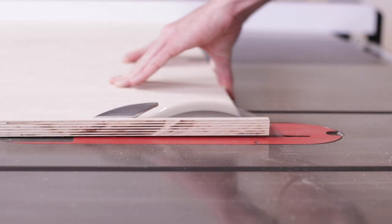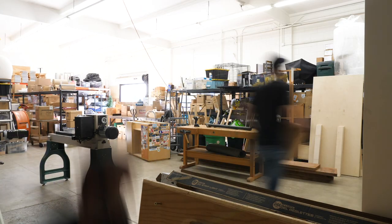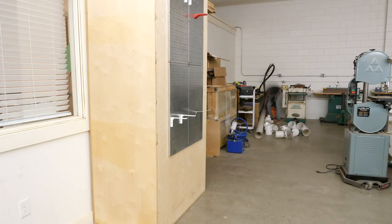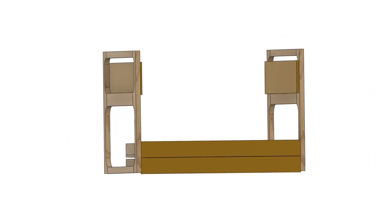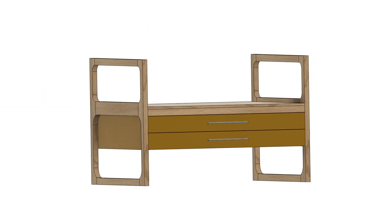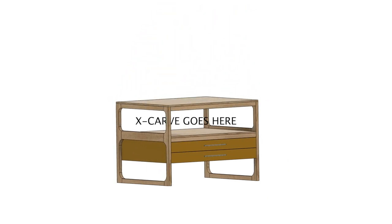Before we get further into cutting up these rough parts, let's talk about the design for a minute. With Chris and I combining shops recently, we've been doing a lot of reorganizing and it's become apparent there's a need for some new shop furniture, which is something neither of us have ever really enjoyed making. So we decided to make shop furniture that we actually enjoy making, if that makes sense. For this one I wanted to do three things: give the piece some sort of interesting design, add a bit of color, and have the table be useful when we weren't using the CNC machine, which is honestly how it'll be probably 90% of the time.